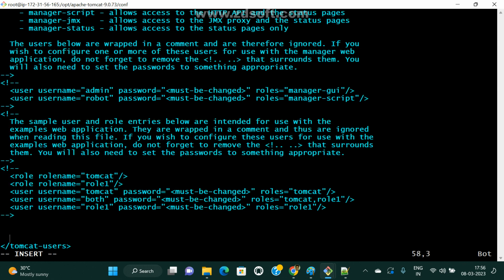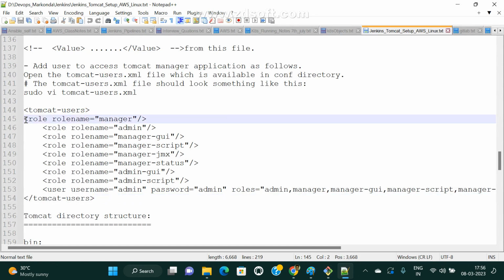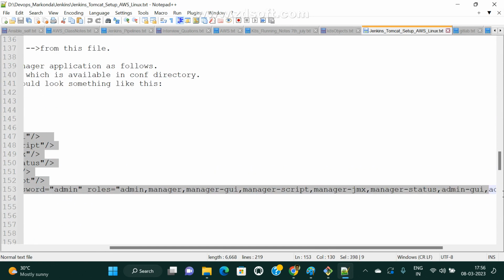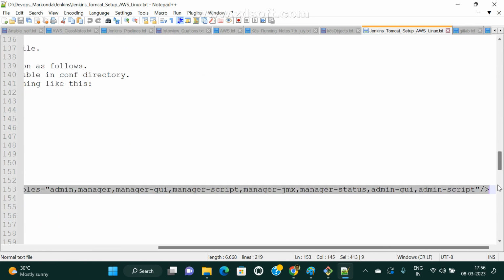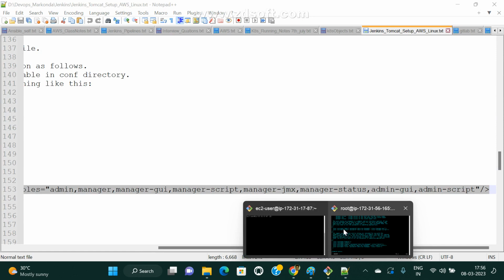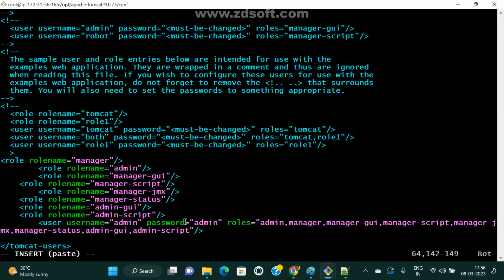So just add it at the bottom. Coming here, copy the roles up to the users, and paste it here. If you want to arrange the order, we can. If you leave it as it is, no problem, it will work.